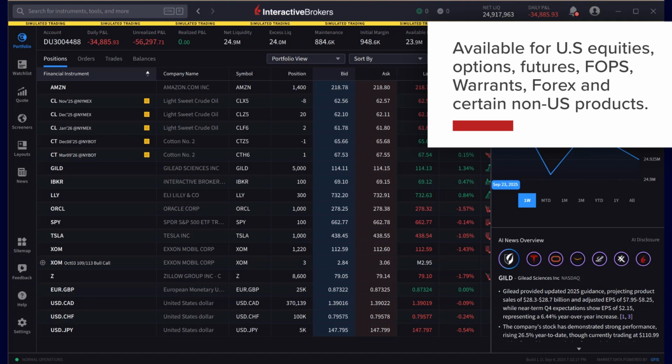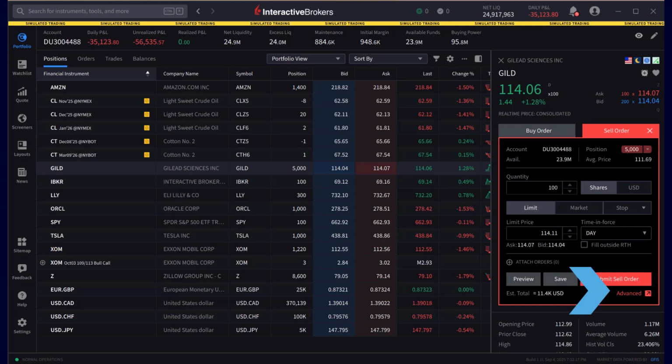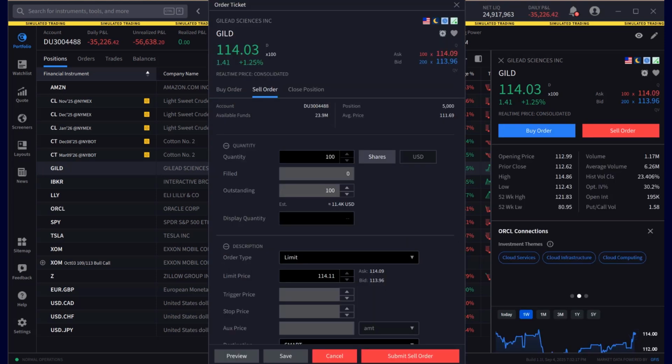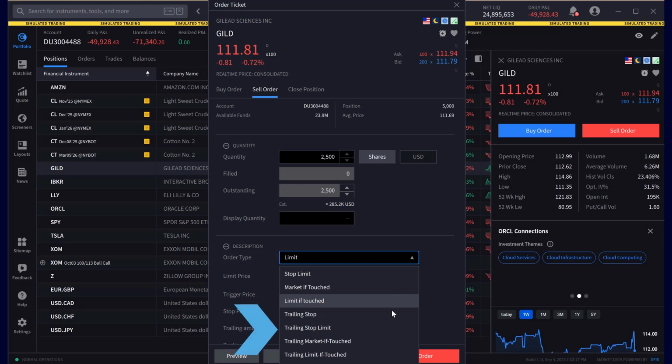In desktop, the investor creates an order ticket, then clicks on Advanced in the lower right-hand corner to bring up the Advanced Order Ticket window. Once the Advanced Order Ticket window displays, the investor can adjust the quantity. In this case, the investor would like to close half of their position. The position is located below the bid and ask. In the description panel, they choose Trailing Stop Limit in the order type dropdown.